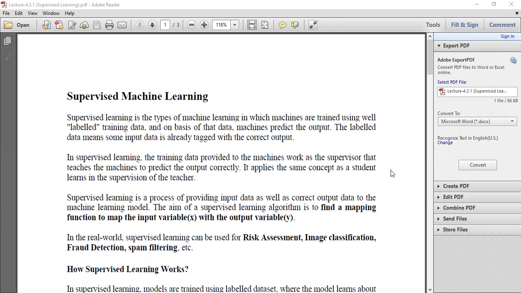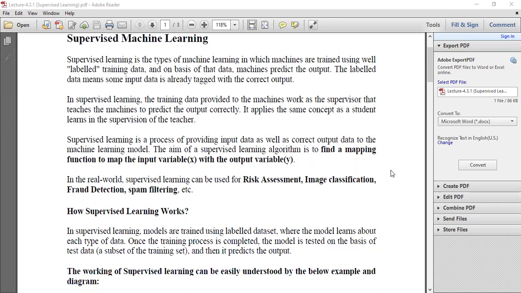In supervised learning, you have data, which means you have training data. You must train your data to create a model which gives the output according to your input, and you must know what the output is.